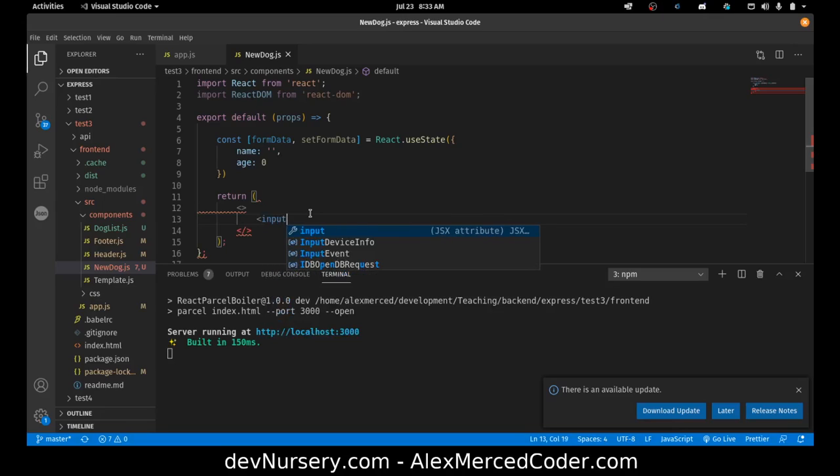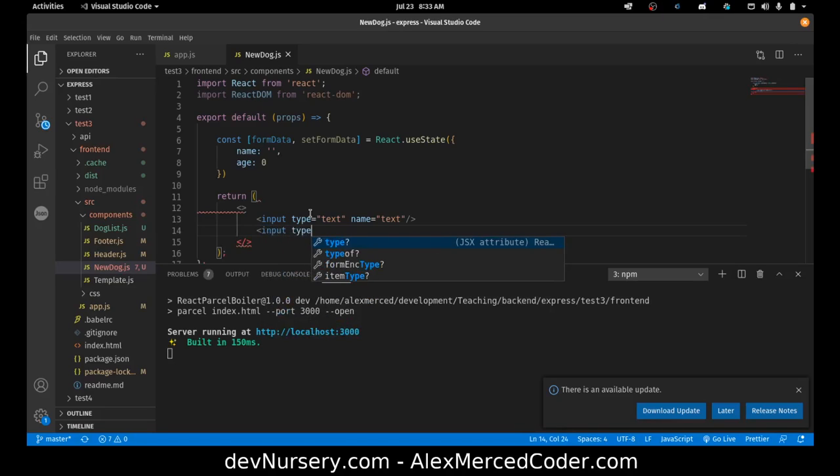Which will just be an input of type text for the name, which will have a name property of text. Okay, let me do that differently. I have to self-close it because in React you can't have open tags.